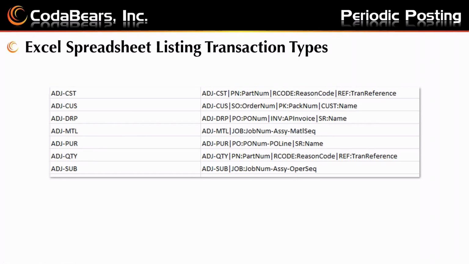In addition, maybe you don't want to see the customer's name at the end of the ADJ-cust, but instead you want it to show the customer ID. So you could put that in the spreadsheet to show exactly what you'd want to change. Or maybe you'd want to also see the material part number for the ADJ material. So you could have these and then add on the material part number if you'd like. If a field is available to use for the particular transaction type, the customization can include the text for that field.